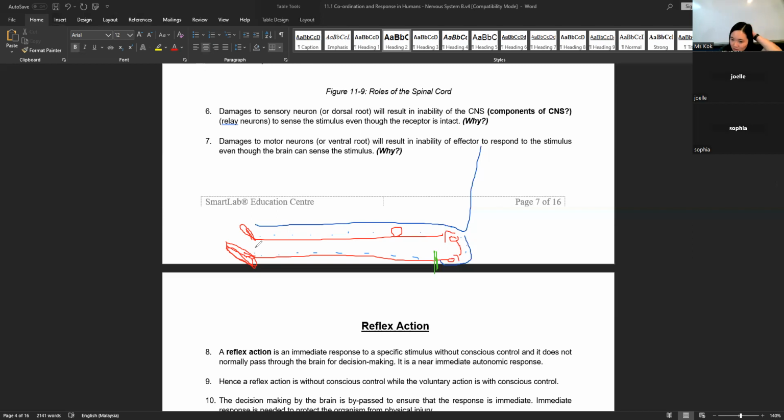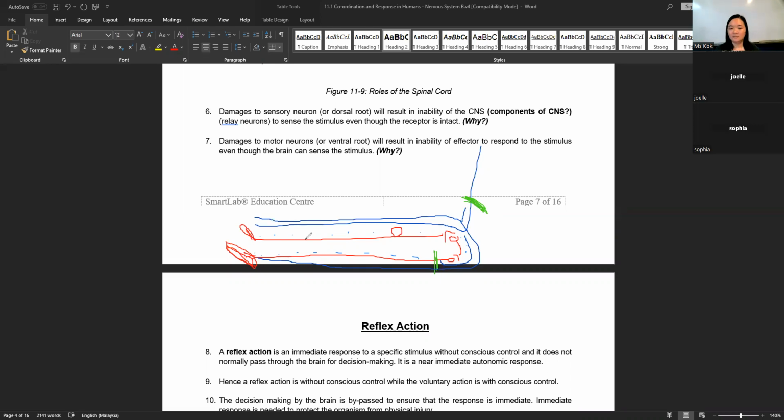Yeah. So there will be another instance where the damage is in the spinal cord. The damage is here. So what happens is you will flow information, but it doesn't flow to the brain. So your brain doesn't detect pain. No pain, and you will respond to it. You will move away from the pain, but your brain doesn't feel the pain. So this is the best scenario. You don't feel the pain, and you move away from the danger.